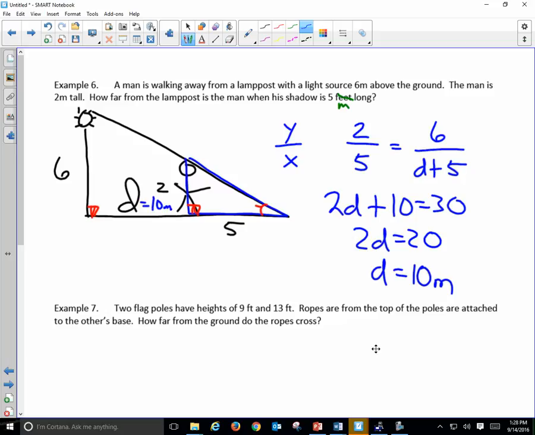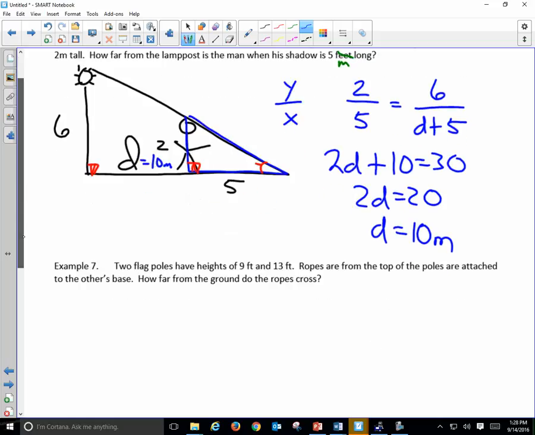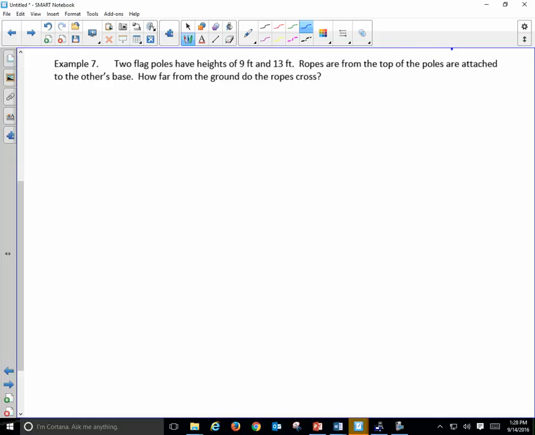So, no big deal, right? D represents this distance from the light post. You've seen that type of problem before, right? I'm confident that if you had to set it up, you could set it up and solve it. Well, what about a problem that you haven't seen set up before that involves triangles? Could you do that? If I help you. Well, today on your assignment, you will see that every problem has been set up for you except for problem number 14. And the goal of a mature mathematician is that you would be able to eventually figure out a problem without having it fully set up for you ahead of time, right? And so that's what you want to strive to do.